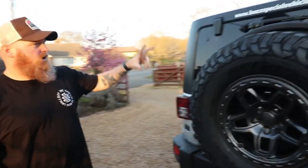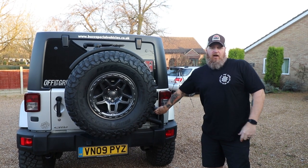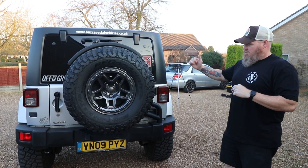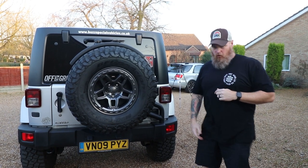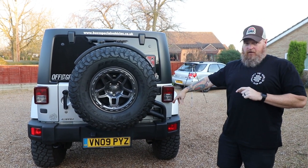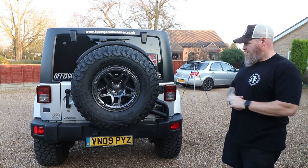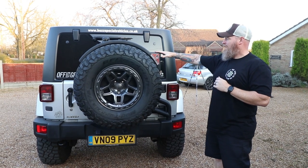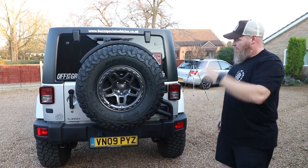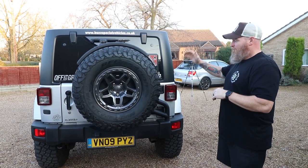You've seen the video from Buzz Special Vehicles. We've done the tire carrier from AEV — it's mounted to the frame, which was huge for me because the big 35-inch tire with the AEV bore wheels on the tailgate was just a bit much. Now all that weight is on the AEV tire carrier. The good thing about it is you can also mount other AEV accessories on it, like the Fuel Caddy. We've got 10.2 gallons of diesel mounted to the back of this. There's a video of me putting that on and the troubles and tribulations I had to overcome to get it there.